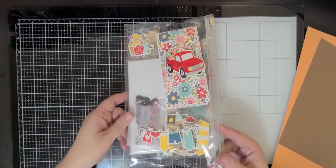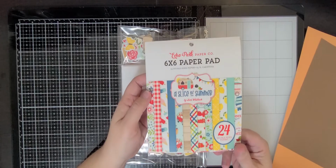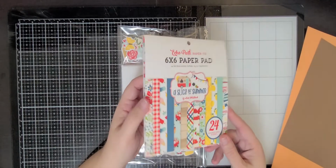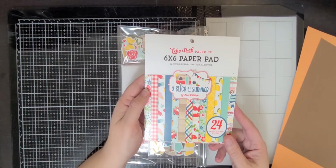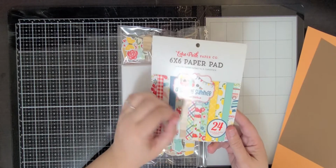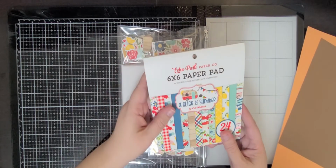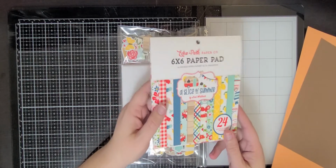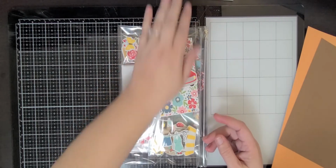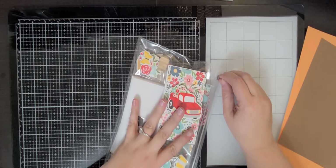This is it. I used Echo Park's A Slice of Summer to create the collection. It's really pretty papers. It's not papers that I normally use, so it was kind of fun to play with them. But they did turn out really cool. I think I like them. So I hope that my swap partner will like them as well. But I'm going to show you what I put in my kit, okay?